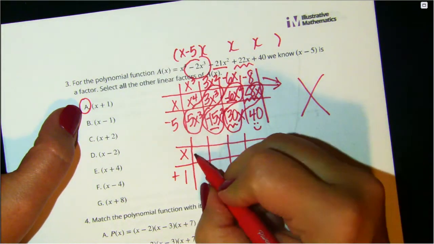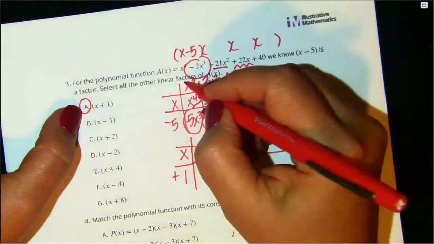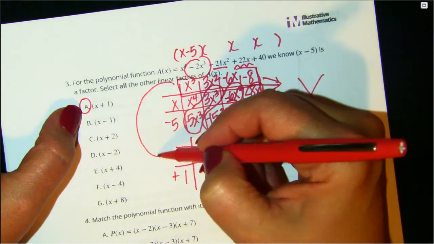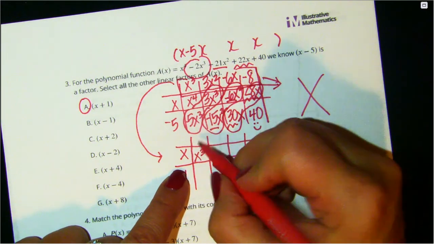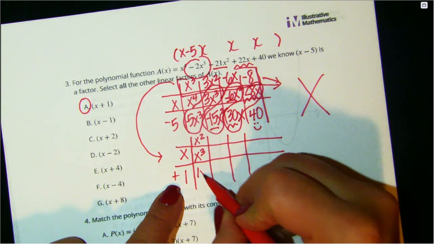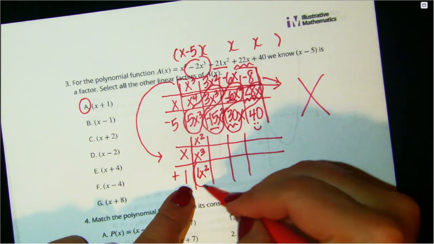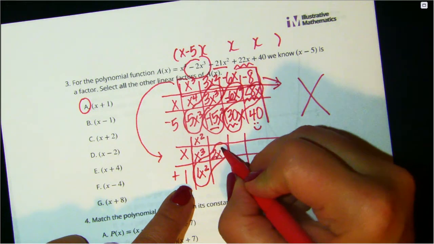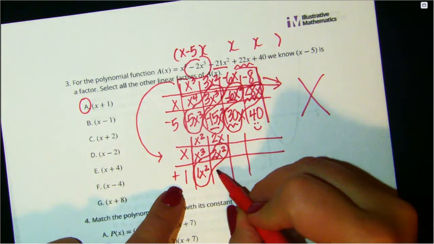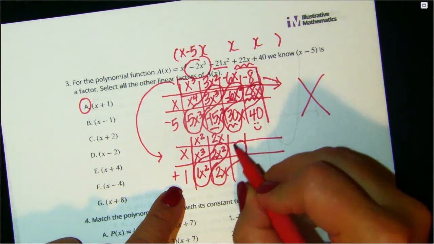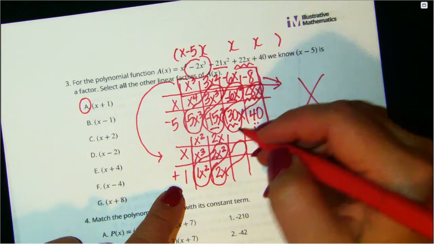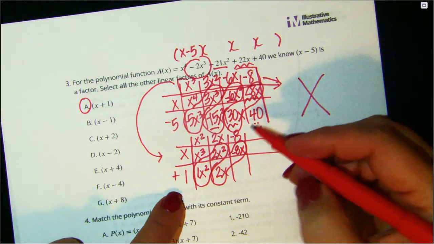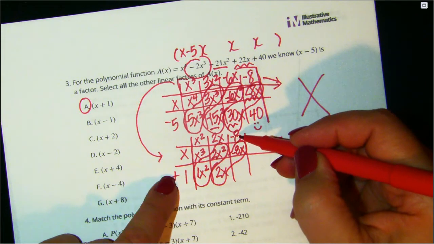Okay, so now I'm trying to figure out what makes x to the third. I'm trying to make this guy. x times what makes x to the third? x squared. Now I've got 1x squared. These two have to make 3x squared. So this is 2x squared. So that's 2x. That's 2x. These two have to make negative 6x. So that's negative 8x. So this is negative 8. And then this better work. Negative 8 times 1 makes negative 8.